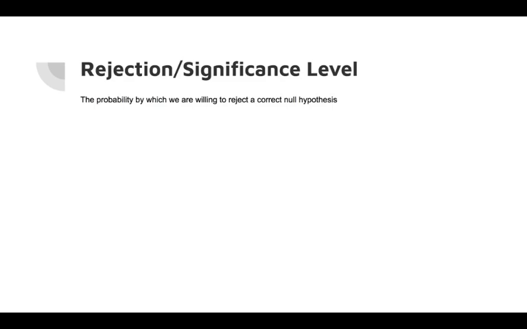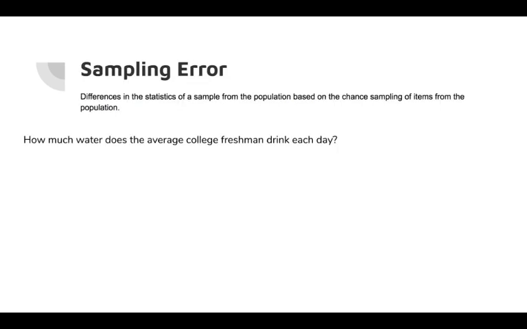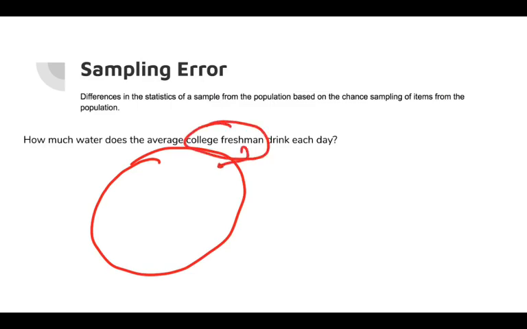The next thing to look at is this thing called sampling error. And this is something that in all studies, you can't escape it, okay? So let's pretend that this circle is the population that we're interested in, right? These are all the college freshmen in the United States, right? They're all sitting in here. Every single one of the college freshmen in the United States is in this population because that's kind of how we bound our study.